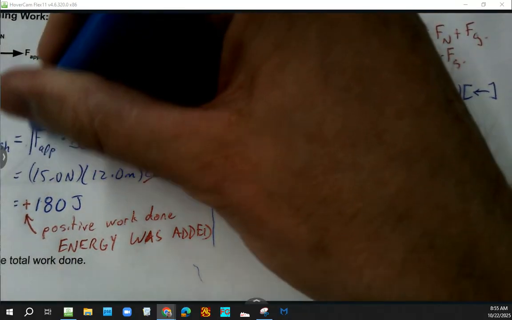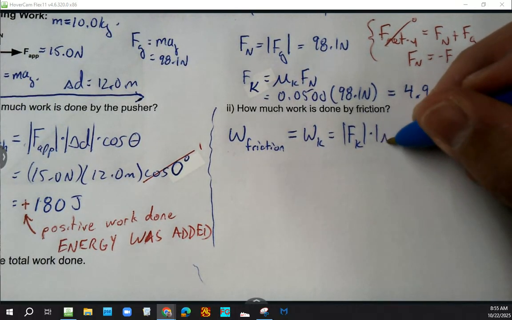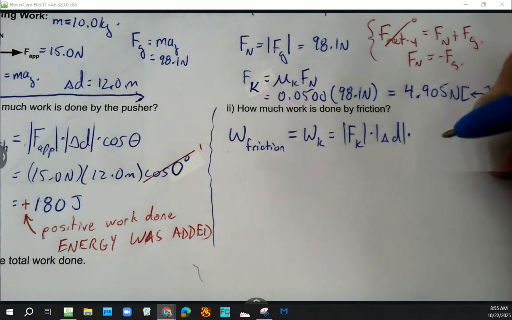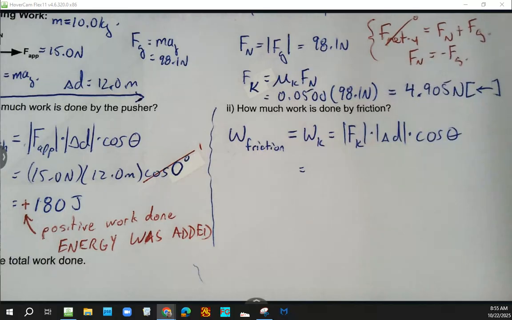I didn't put in my magnitude lines last time around. I don't want somebody to come in and give me a hard time about that. My goodness, the online comments, they're horrendous. Cosine theta. Don't get me started on the Flat Earth Society.